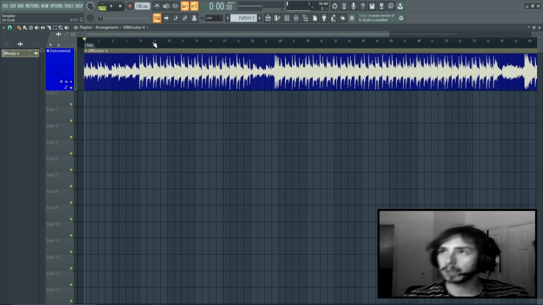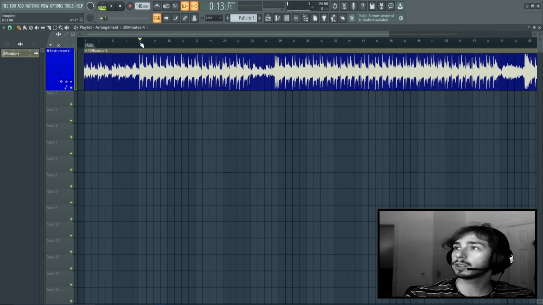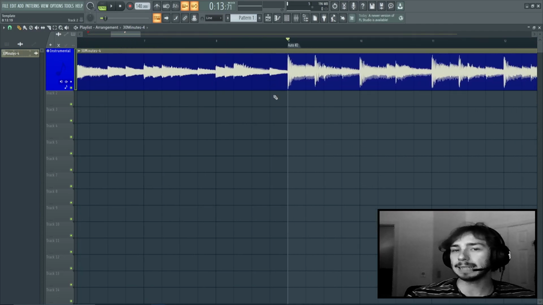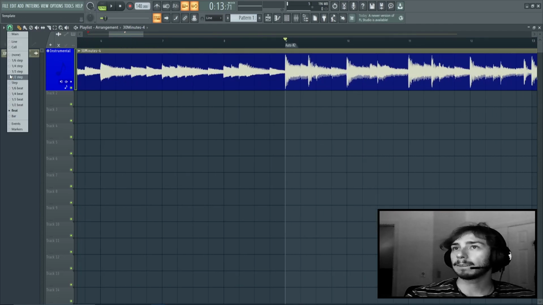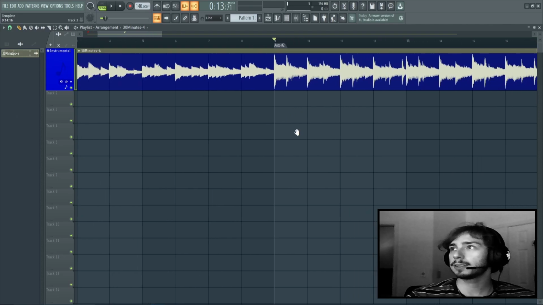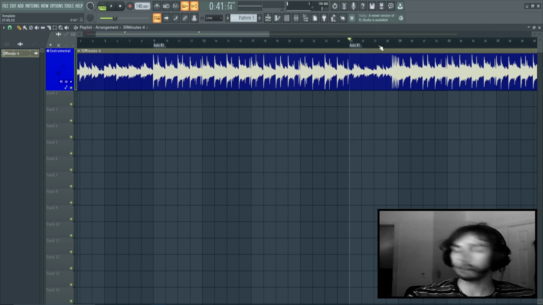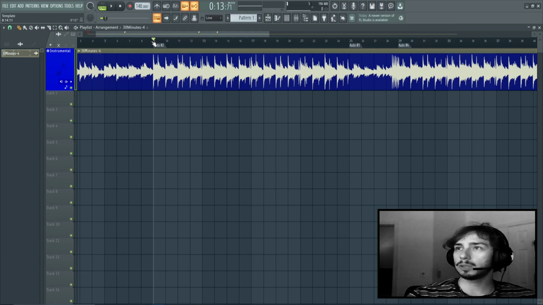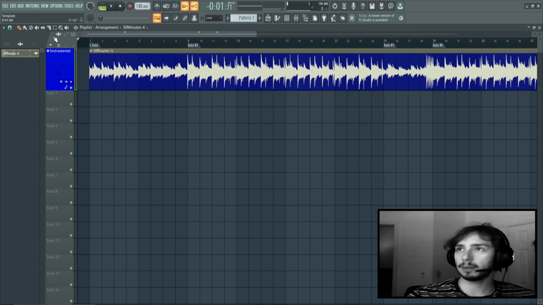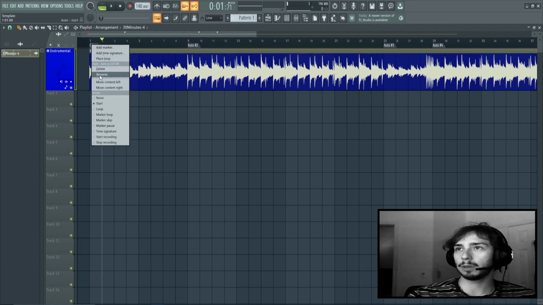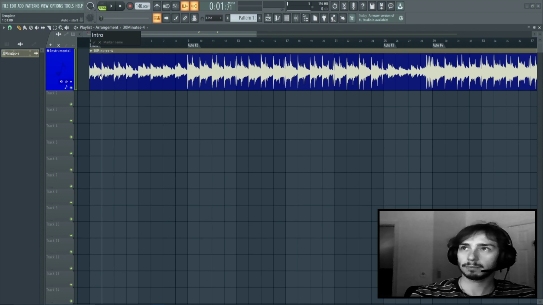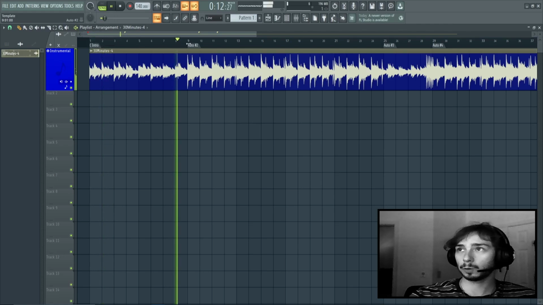I also recommend, once you have this, just looking at the transients. The transients are really just the spikes right here. Let's go snap to bar to make things easier. And I like to arrange the song just with markers. You could do it by listening, by ear, but I know that we can right click on this, name it. This is the intro.